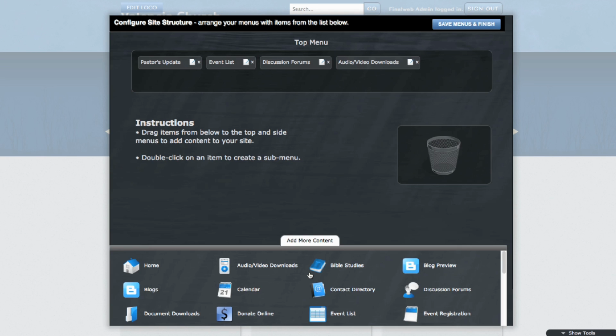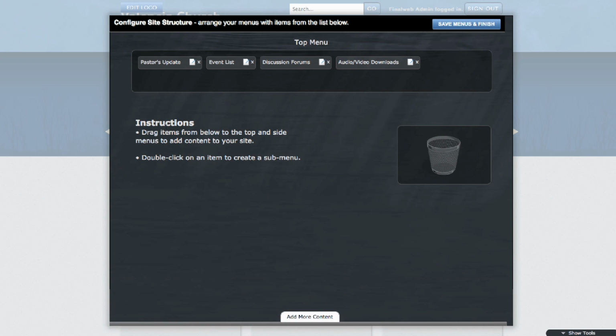Now we're able to edit the menus. We've selected the design, and now we're going to select the structure for the website. This would be the menus. For this template, there's only a top menu that's used, and so we're only given that top menu option. Some templates would have a side menu, so depending upon the one you choose, you might see a side menu here on the side as well. But I've just got this top menu.